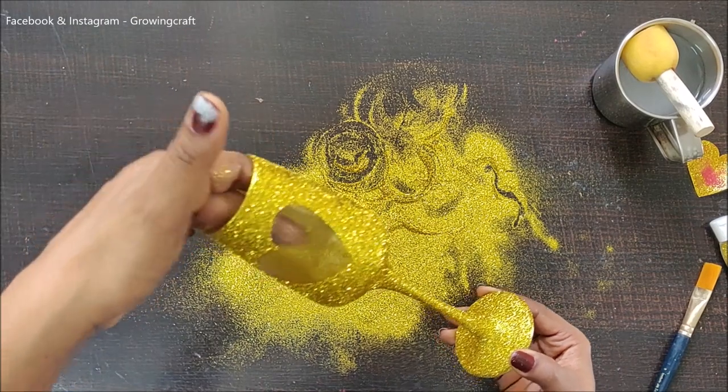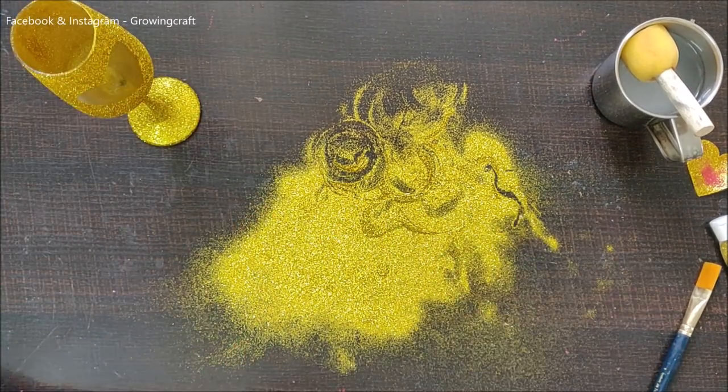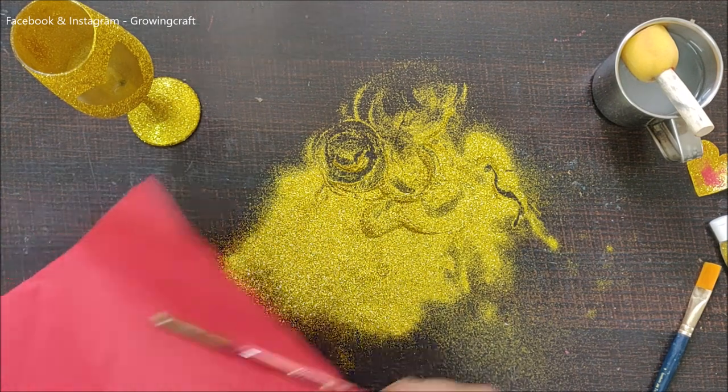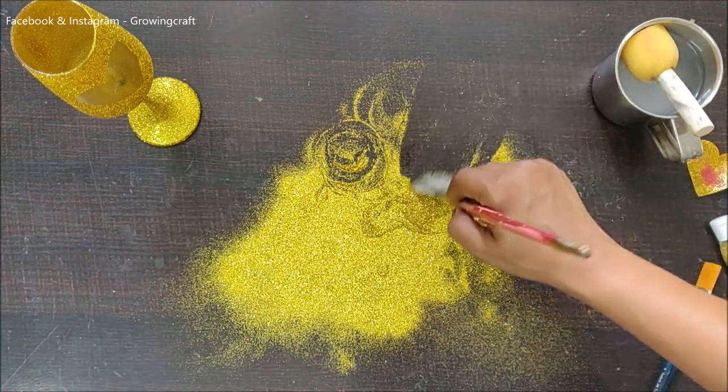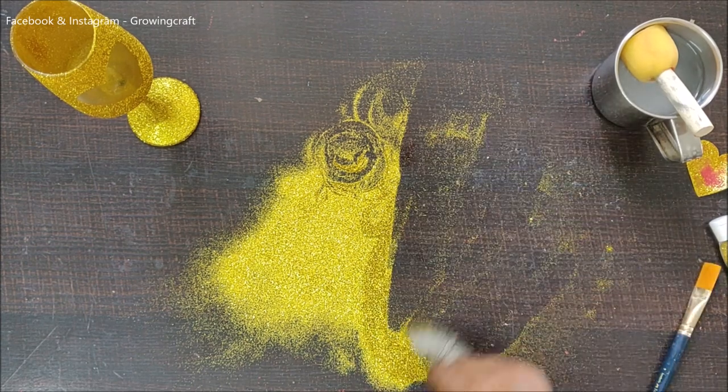And now it's time to clean up my table so that we can move on to the next step. So how to remove this glitter? I have taken this extra sheet of paper and I'm going to collect everything on my paper.